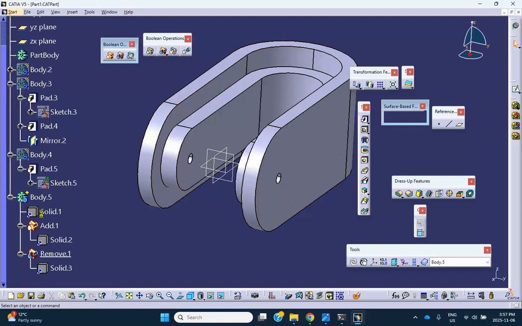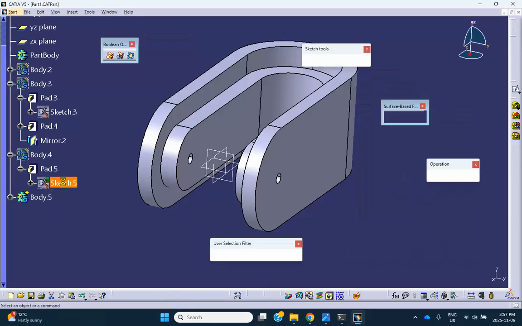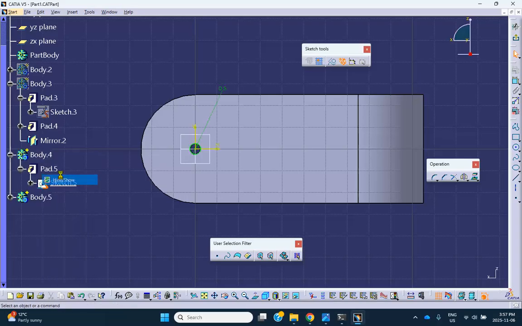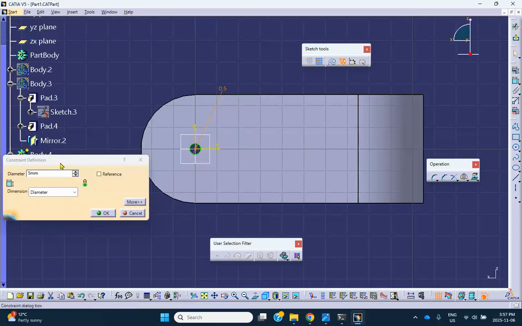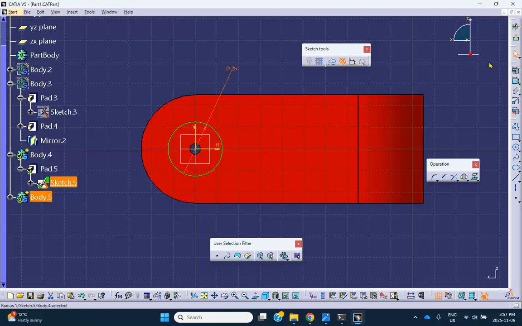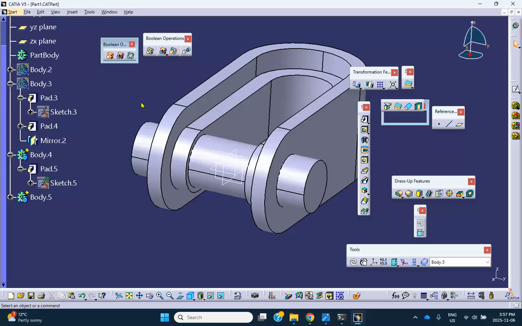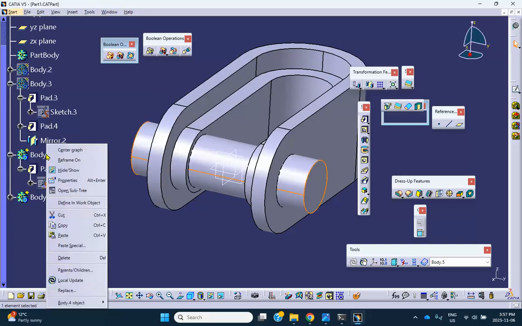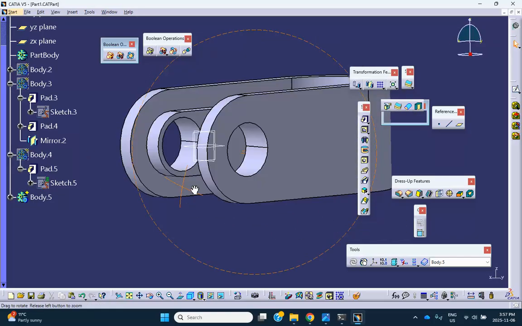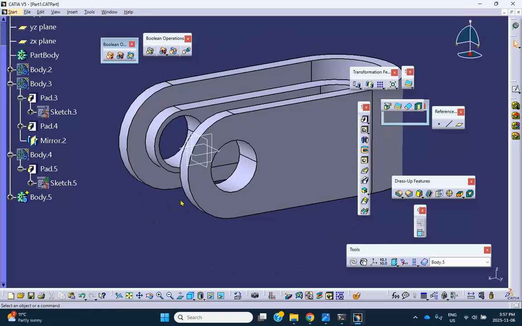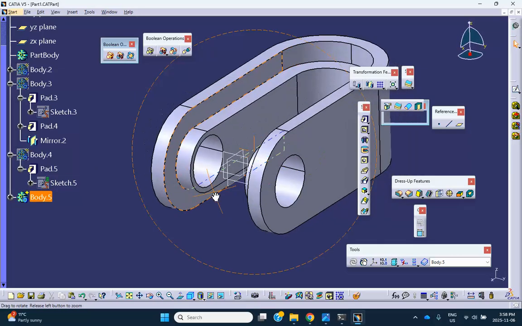Let's make the hole bigger. Where was the hole? It was in body 4, right? Let me show it so I can see my dimensions. Diameter, I make it maybe 25 and take it all the way to the top. 25. Exit. Let me hide that. Oh, well, sorry, this was the hole, right? Hide that right there. Okay. And suppose I want to make the pad here all the way to the top.